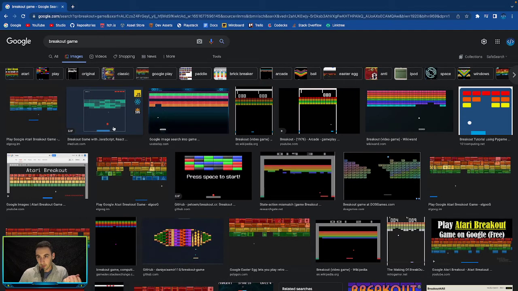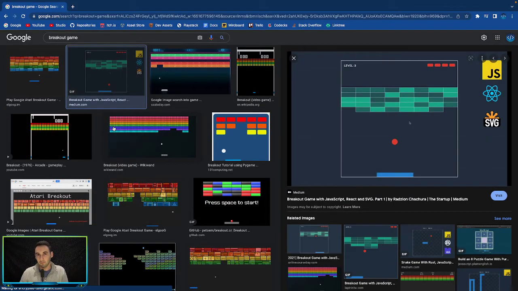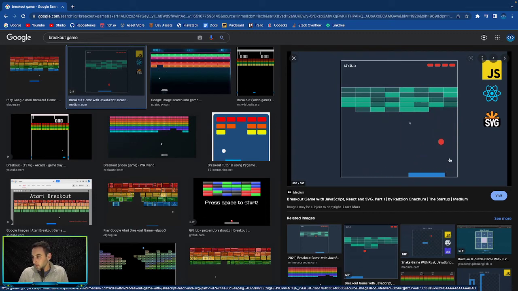Very simple. All we have is a paddle, just a paddle like this. This is exactly what we're going to be making actually. A paddle that you can control from left to right using the arrow keys or the A and D key on your keyboard. And then you have a ball that you'll be able to launch off of the paddle using your space key. And once you launch the ball, it goes up and hits the blocks, and it breaks the blocks. And then we'll add some boundaries on the side, so that if you hit the side, the ball bounces back and goes in the opposite direction.